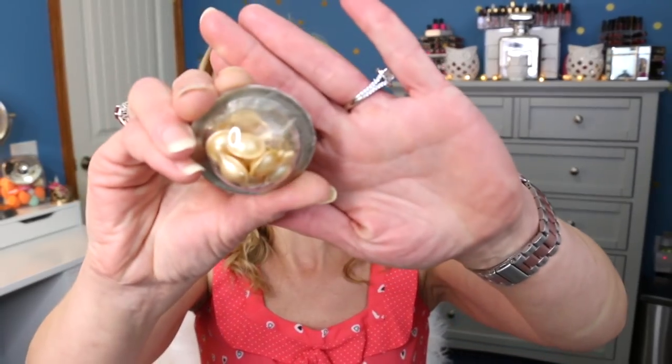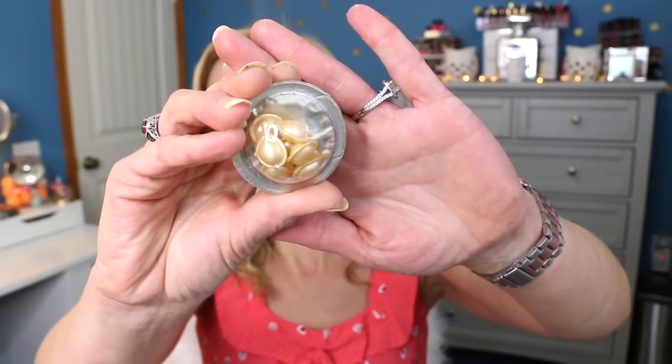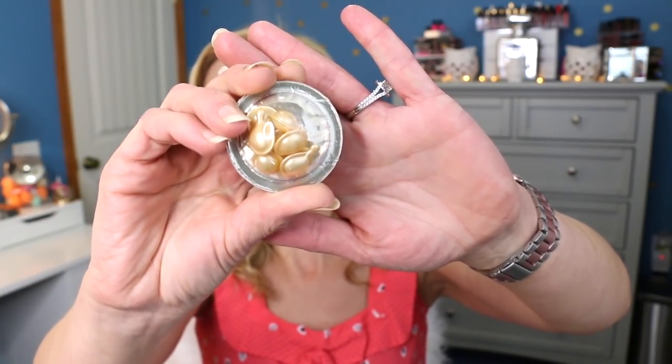The next is the Derma E Radiant Glow Face Oil with jojoba, argan, and sea buckthorn berry — so we have two oils to try for my skin this week. My skin is super dry, though it's getting a little bit better. The last skincare sample is the Elizabeth Arden Ceramide Capsules — the Daily Youth Restoring Serums. There are little capsules in there; I'm assuming you break them apart and apply the serum onto your face. I'm excited about trying that as well — lots of good interesting things I haven't tried before.